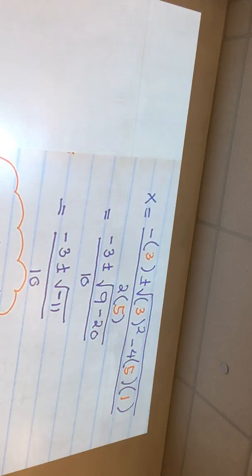All right? And then what is our A? Very good. What is our B? And finally, our C? 5. Okay. So we're going to use our quadratic formula now. So x equal to negative 6 plus or minus the square root of 6 squared minus 4 times 8 times 5, all over 2 times 8.